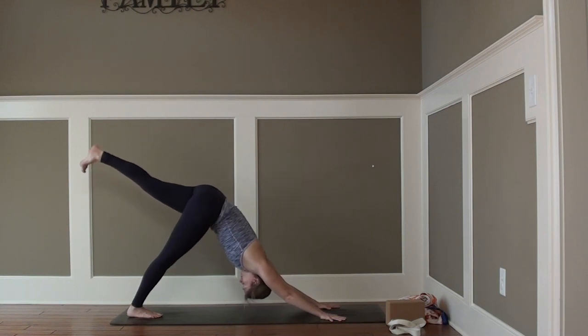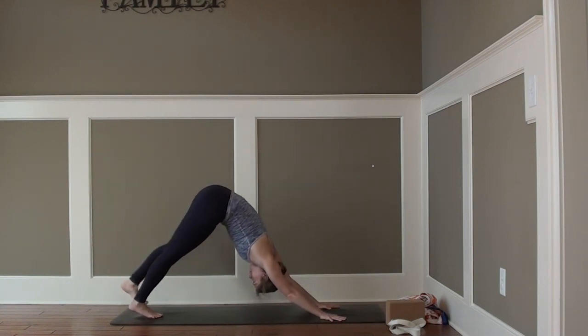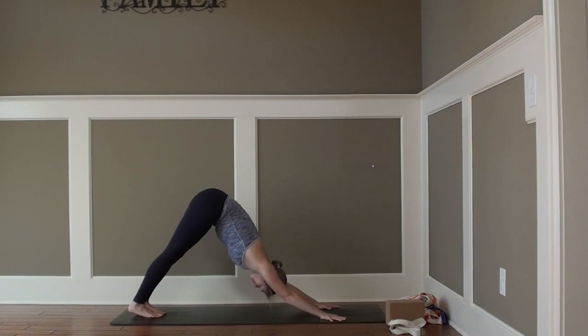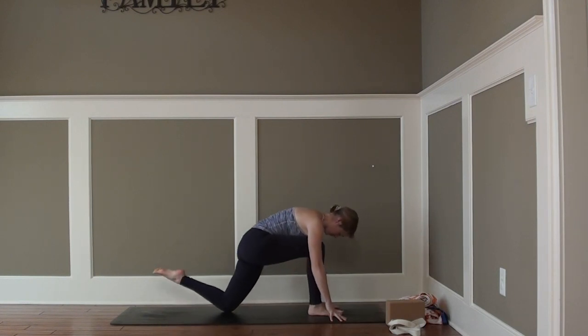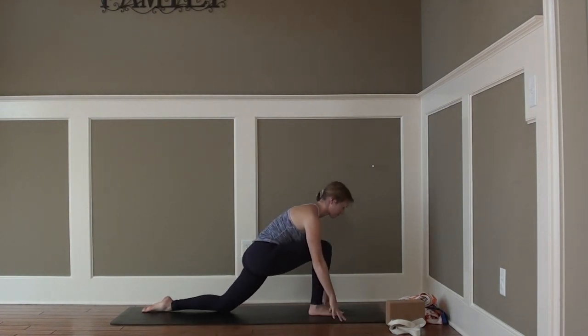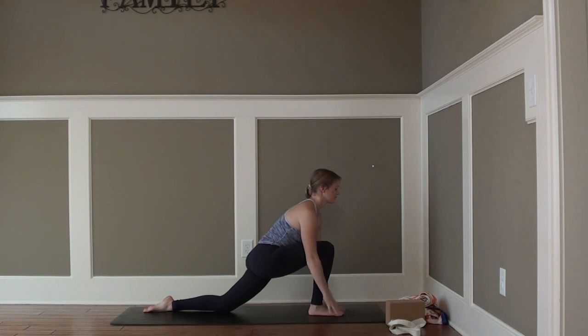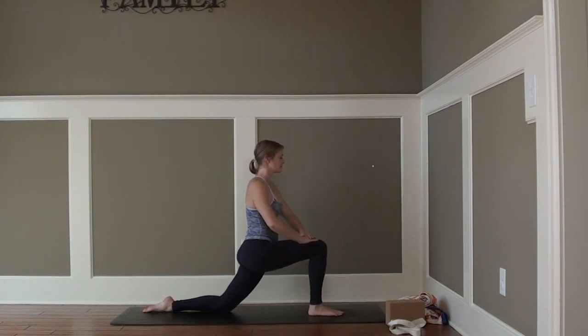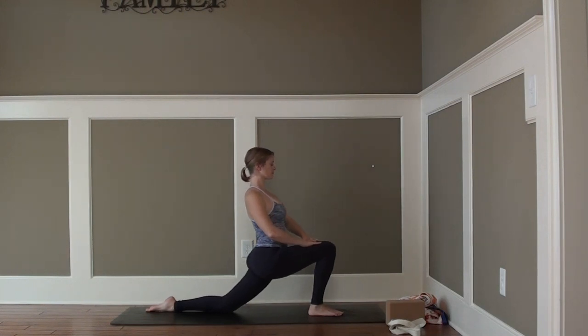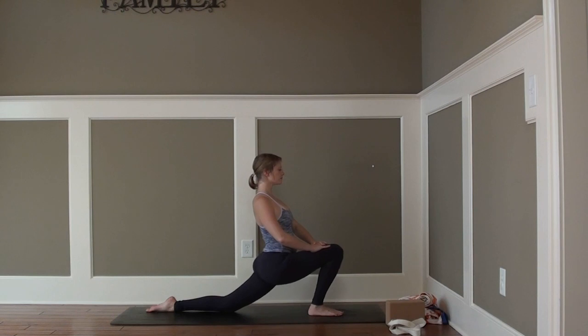And lowering the left leg down, using belly strength to draw the right foot up between the hands, left knee coming down, top of foot releases down, bringing the hands to the top of the right thigh, lengthening the tailbone down to create space for the low back as you gradually descend the left hip forward.